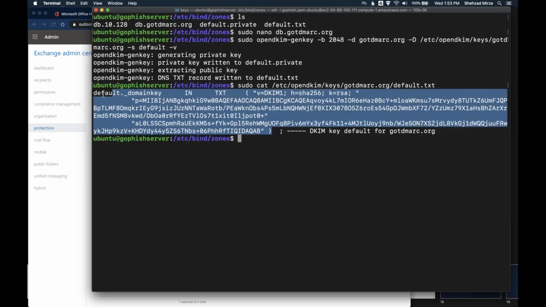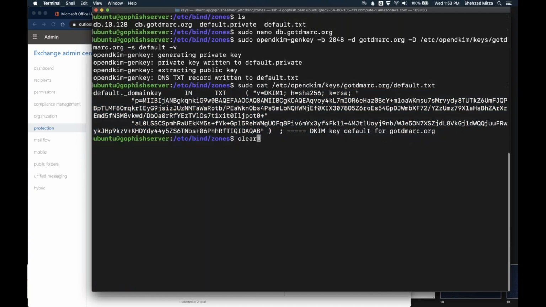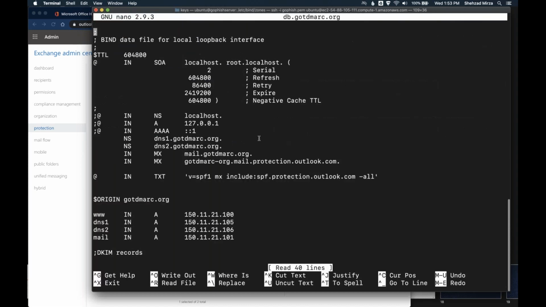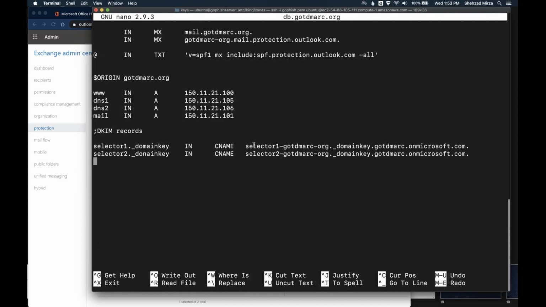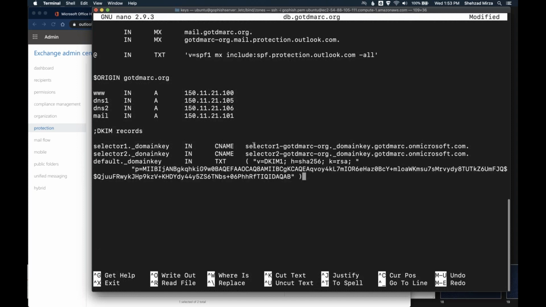So I'm going to take all of this, copy it, go back into my zone file, and append it to my file. I'm going to go to my DKIM section and paste that in. And there you go. Now I have my DKIM record.